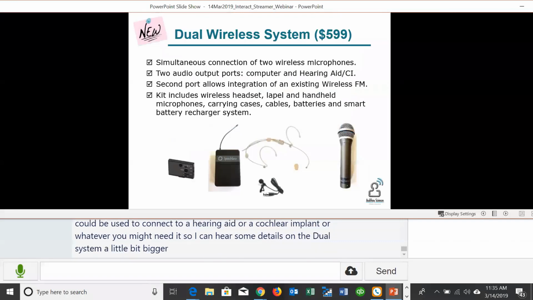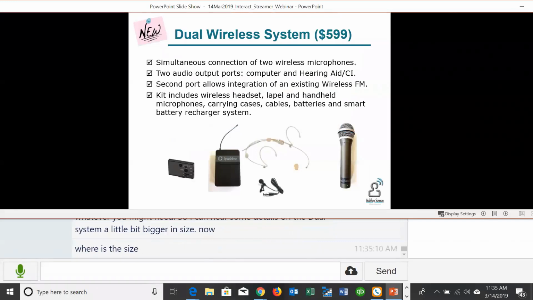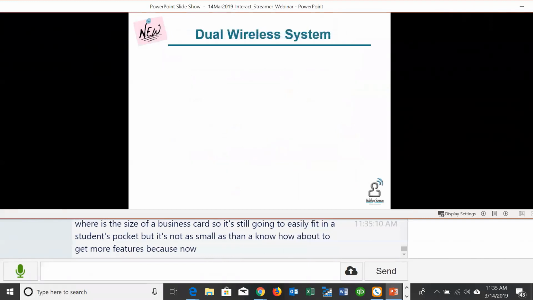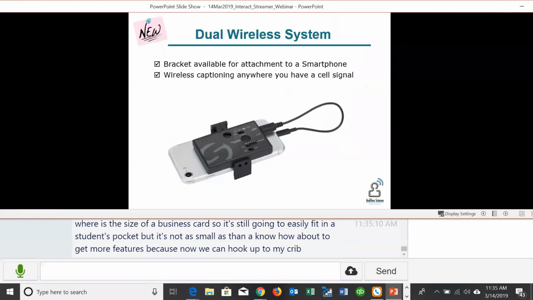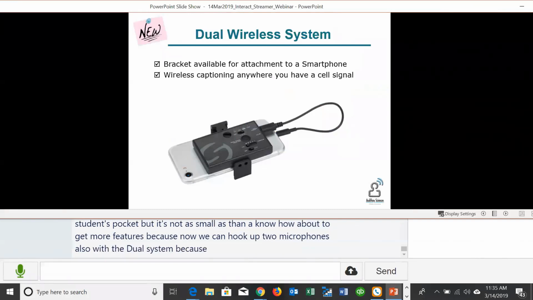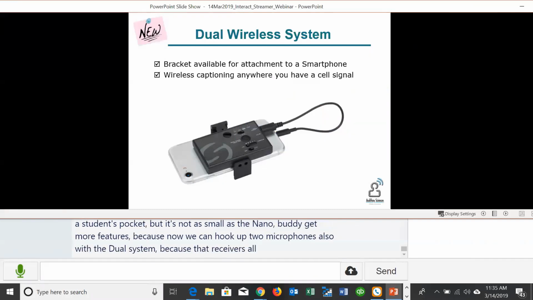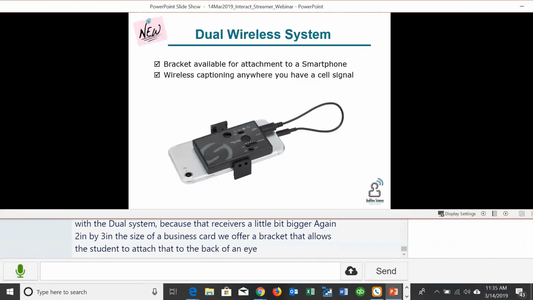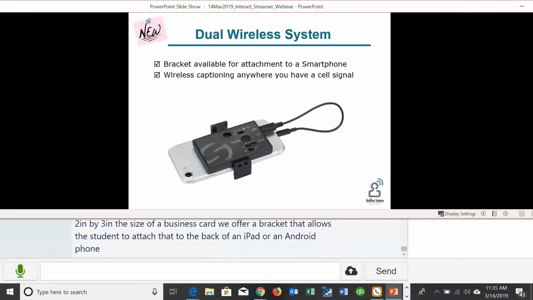So again, here's some details on the dual system. A little bit bigger in size. Now the receiver is the size of a business card. So it's still going to easily fit in a student's pocket, but it's not as small as the Nano. But again, more features because now we can hook up two microphones. Also with the dual system, because that receiver is a little bit bigger, again, two inches by three inches, the size of a business card, we offer a bracket that allows the student to attach that to the back of an iPad or an Android phone, completely adjustable, and so it's very easy to do that.